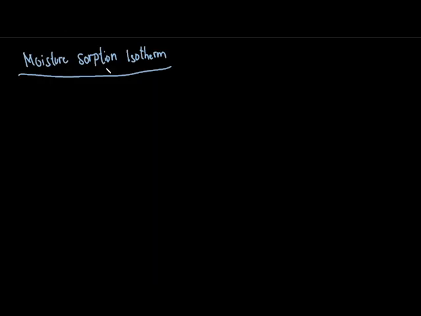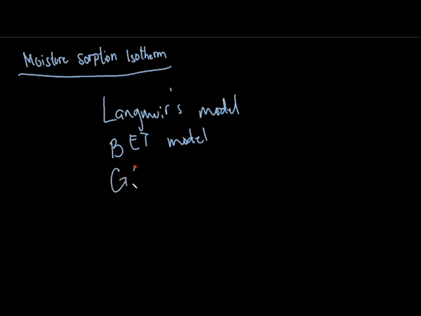I would also like to share with you mathematical models derived from previous researches which can be used to predict the relationship between moisture and water activity. One of these is the Langmuir model, the BET model, and the GAB model. There are plenty more models out there that you can use, but these three are some of the most common ones to be used.